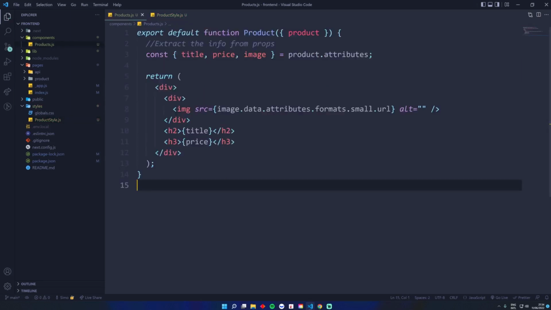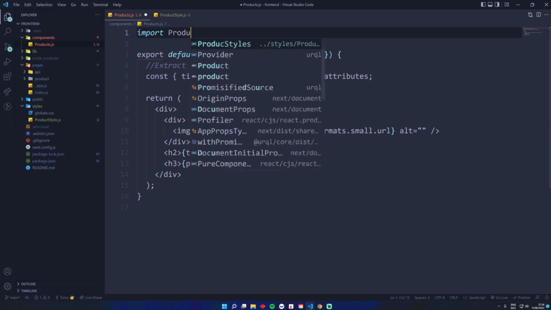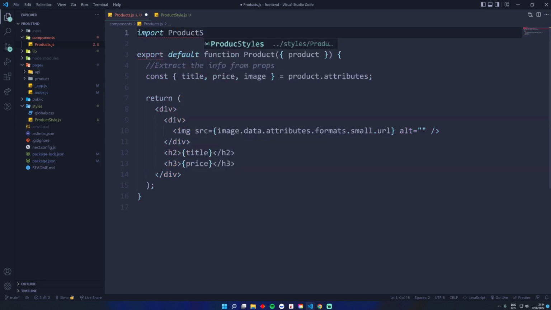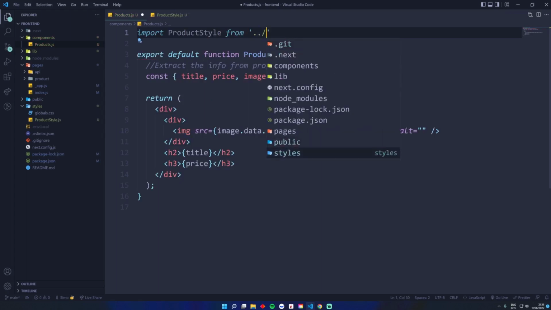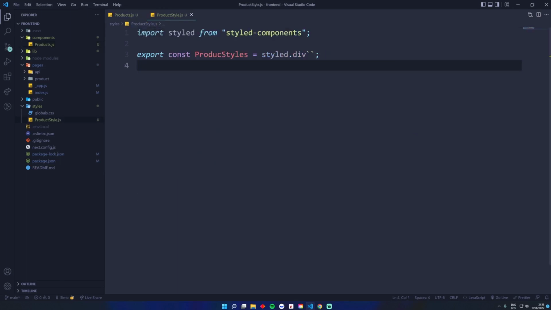And now I can import it here. Import product style from /style/product style. Okay, we just imported this.